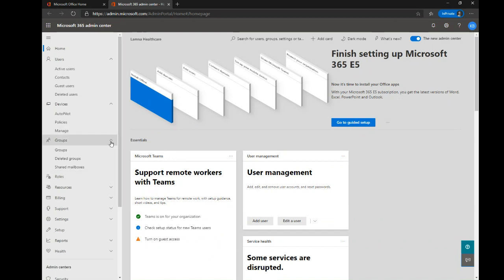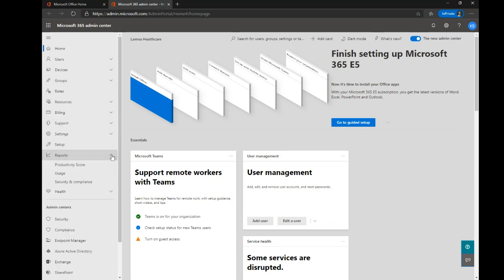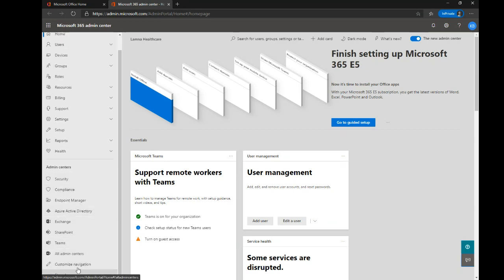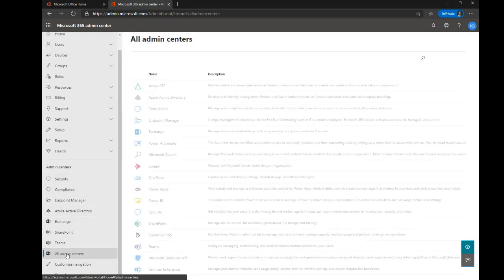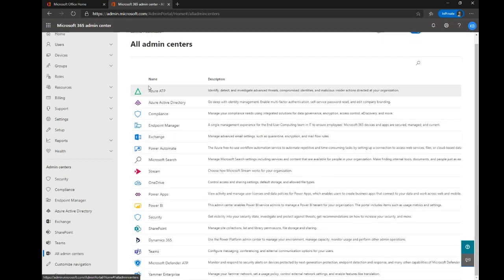But there's also this show all. So if I open this, it actually brings up additional items for me to do, whether I want to contact support or if I want to look at reports of my usage. And it also shows all of these other admin centers. But you can see it's not a full list. So if I click all admin centers, it actually shows me all of the different admin centers that I can go to for my applications, whether that's Power Apps and Power Automate, part of the Power Platform we're using, whether it's Azure Active Directory or even Teams, right? I can go into any of these admin sections.